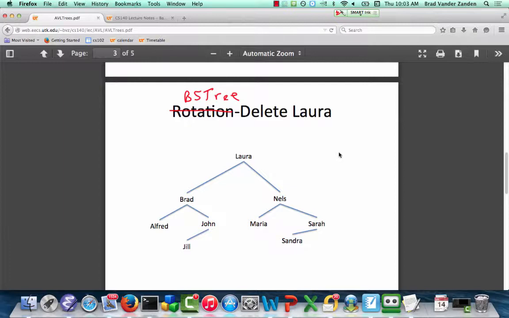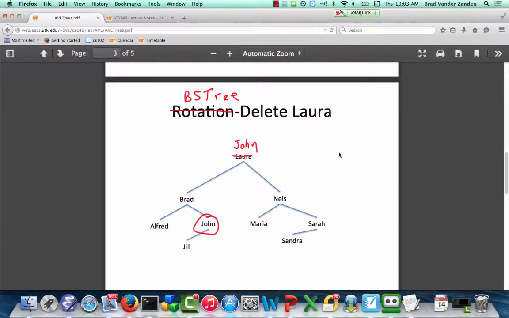Okay. So, I'll let you have a crack at this. Since John is the biggest key in the left subtree, we're going to replace Laura with John.